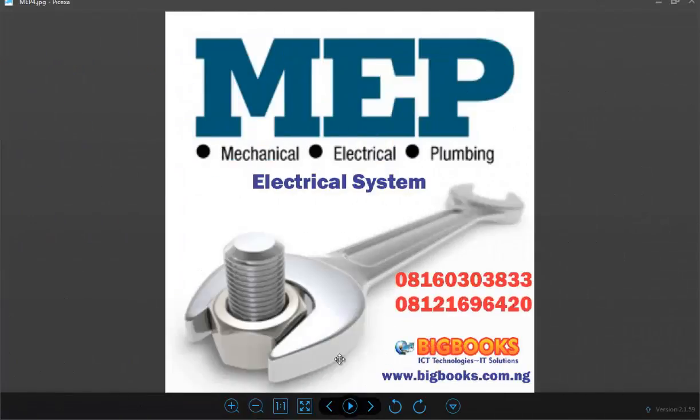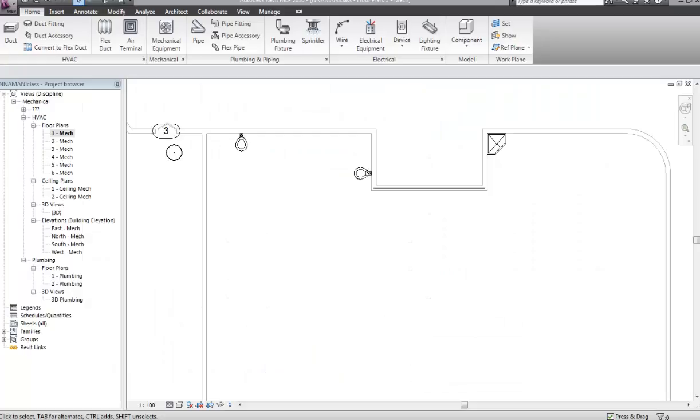Alright, for this class I'll be focusing on electrical systems. In these electrical systems, this tutorial is pushing you from Big Book Systems. Electrical systems involve electrical components and its fixtures. And perhaps, after creating all this, you need a legend for interpretation of an electrical system. So in no time, we'll launch our MEP application.